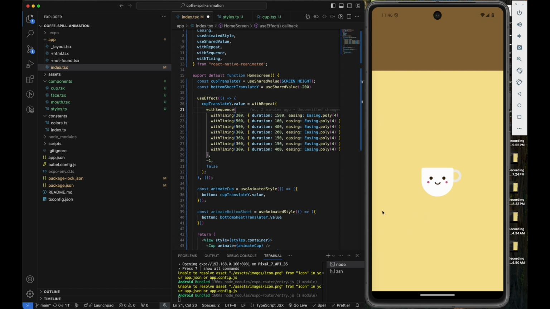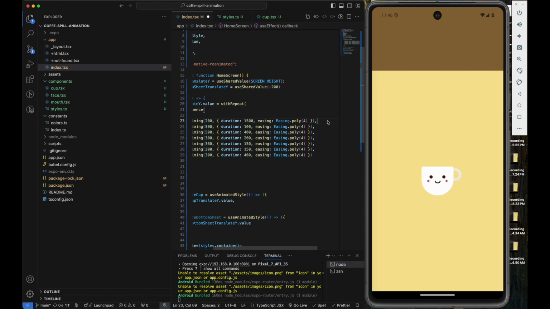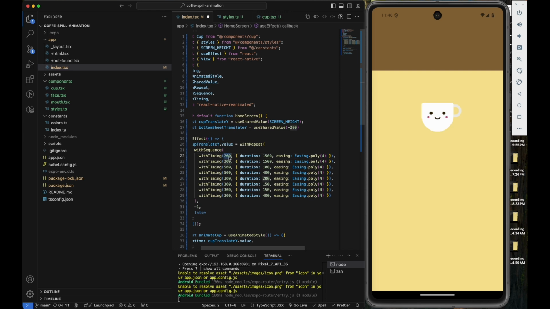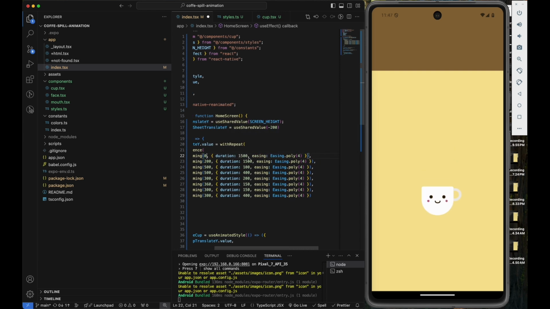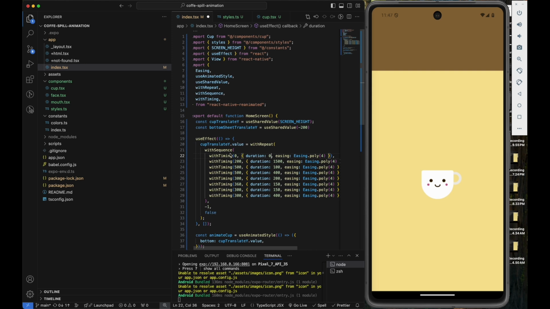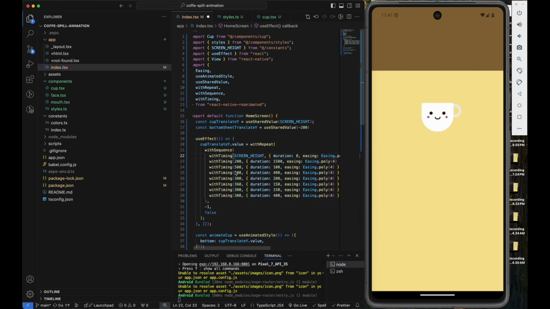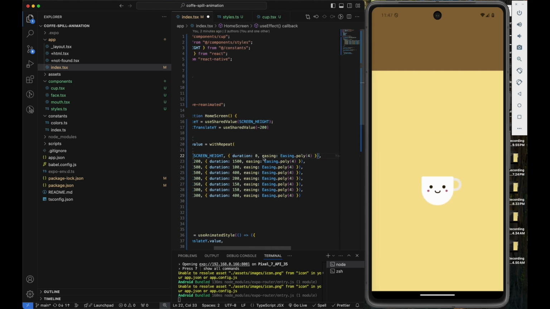this bottom sheet here should just move up here. But then to achieve that, what we will do is we will add here another width timing here, paste it, but at this time here the value for our width timing would be 0, the duration here would be 0. Now the value here should be the screen height. The value here would be screen height. So at first here the cup here would be way up there, but then the duration here it will take for this cup to move all the way to screen height would be 0. So we can remove this easing here.